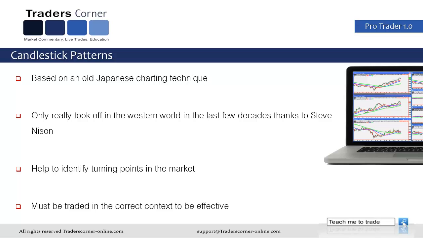Ultimately, the candlestick patterns help us to identify turning points in the markets because remember, we're swing traders. We're looking to take trades in the direction of the trend after a little bit of a pullback. So we're looking for anything that we can to give us an idea as to when that pullback has finished and when the dominant trend is about to take off again. But these must be traded in the right context to be effective.